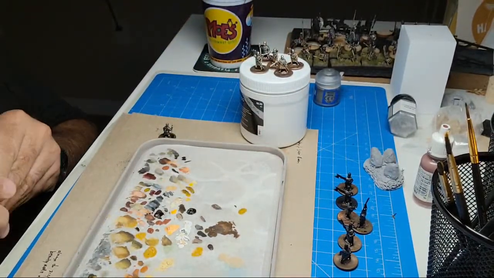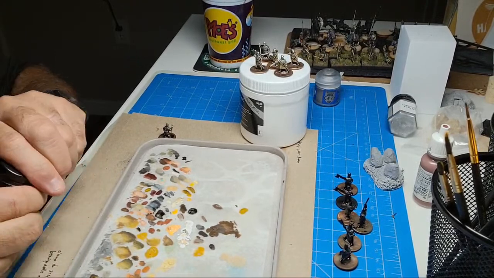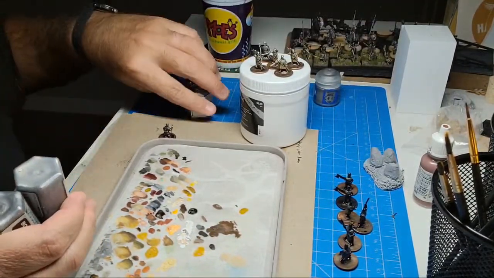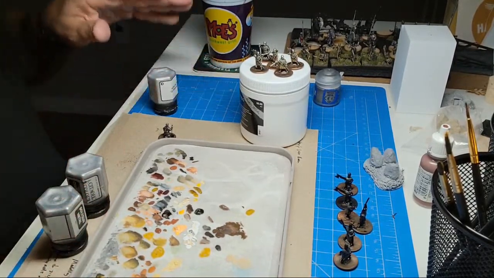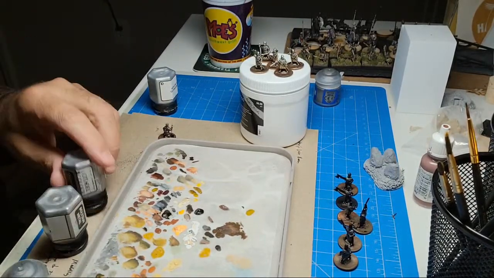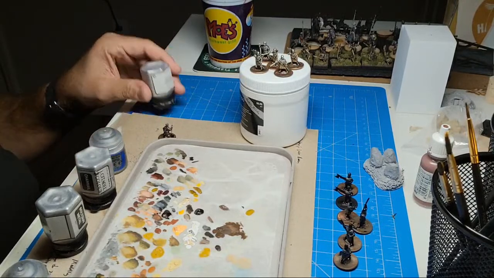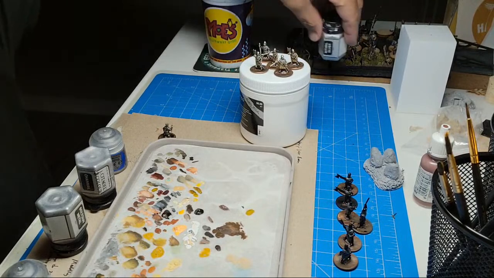Is this thing alive? Let's see. No, it's dead too. Yeah, bolt gun metal was the darker one, and then you had chainmail was the mid shade, and then mithril silver is the light one. So bolt gun metal should be the same as Leadbelcher, okay? And then chainmail is the same as Ironbreaker. And then I didn't buy a new one in the mithril because, like I said, I got 60% of this one. This one's good to go, so I don't need to buy any of that.